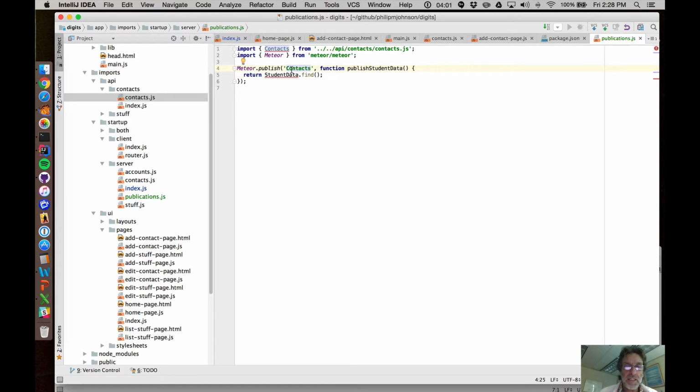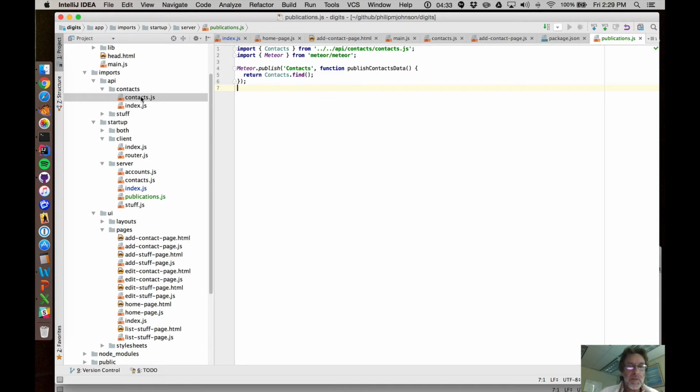We'll call the string contacts, and then what we're publishing is the cursor associated with this particular MongoDB collection. So basically, context.find returns an object that's called a cursor, which basically represents all of the documents in that particular collection. And maybe we call this publish contact data, so it's a little more descriptive.